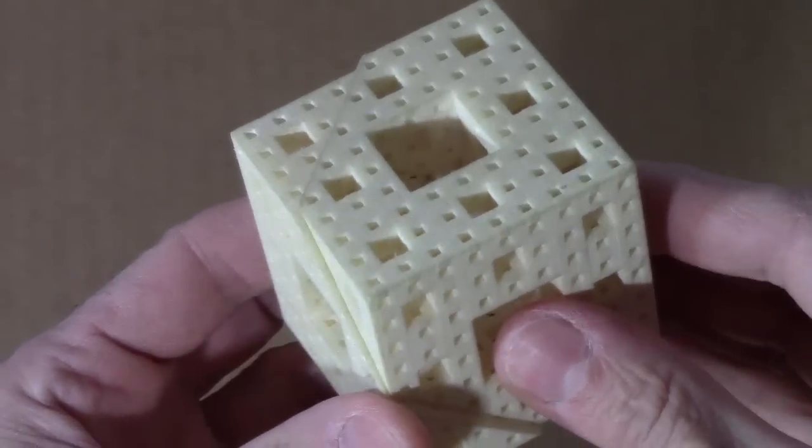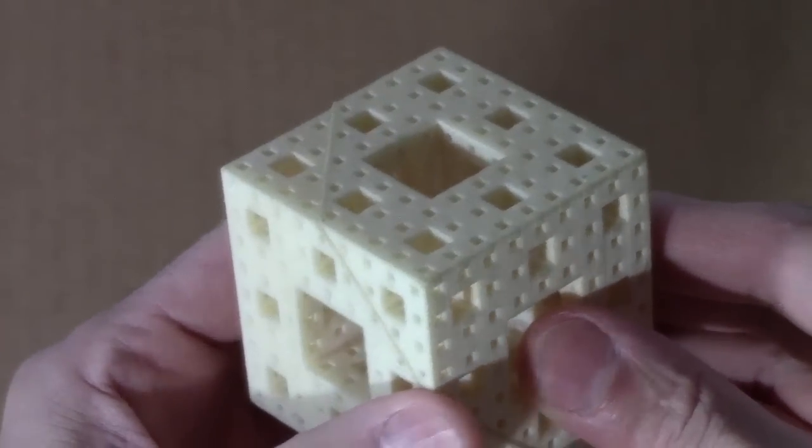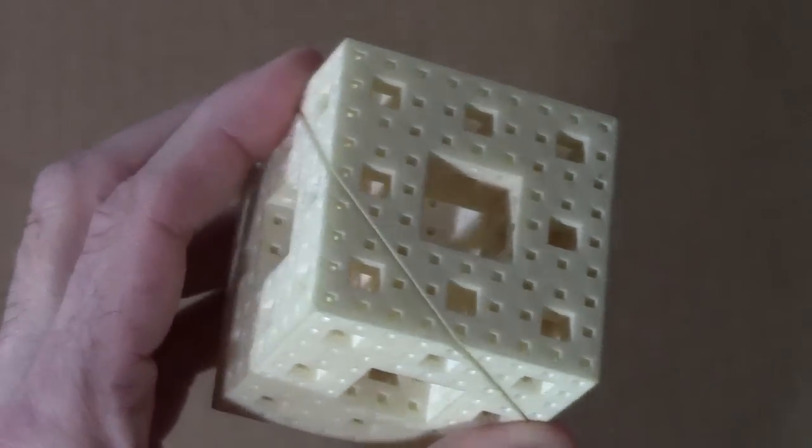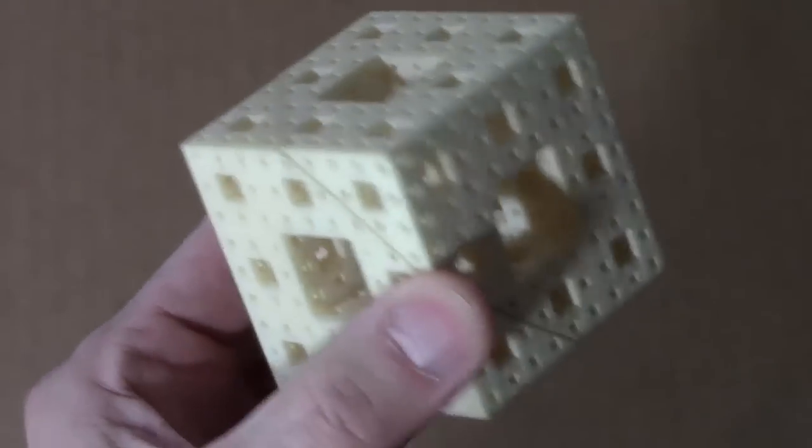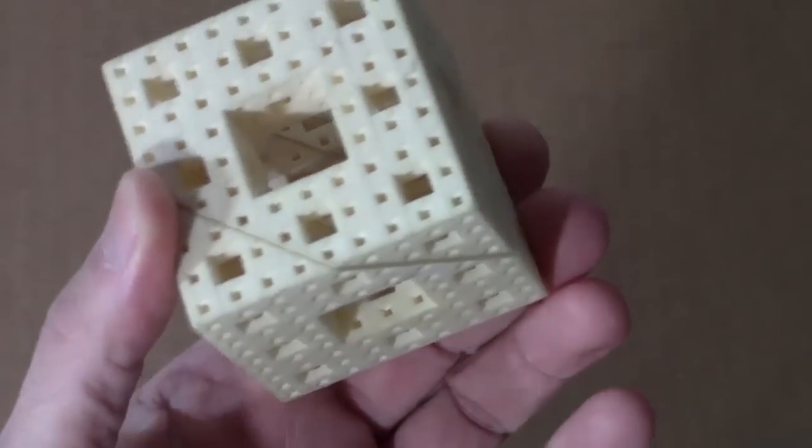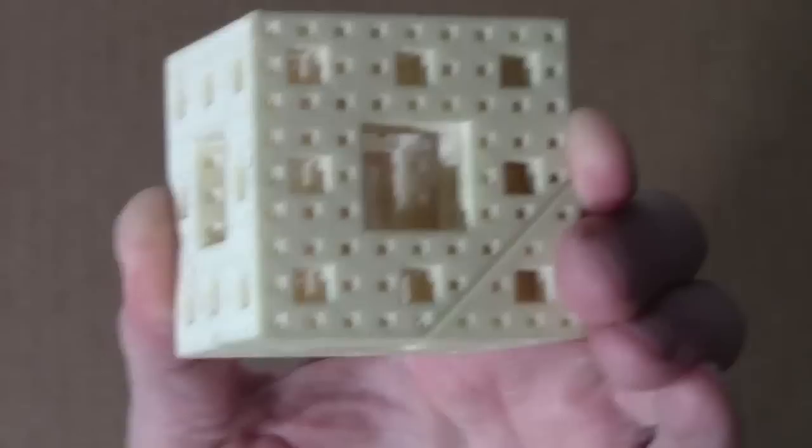Here's one that I sliced. The outside of the cross section is a regular hexagon we know. And you can see there will be holes in it, because the tunnels in the Menger sponge pass right through. But what shape are the holes in the hexagon? And how are the holes arranged? Can you predict?